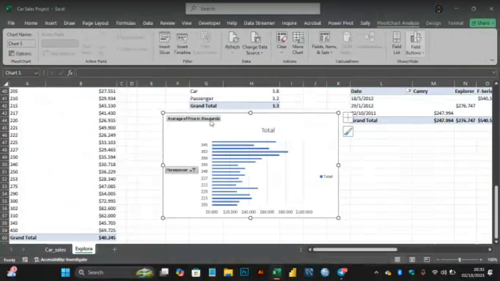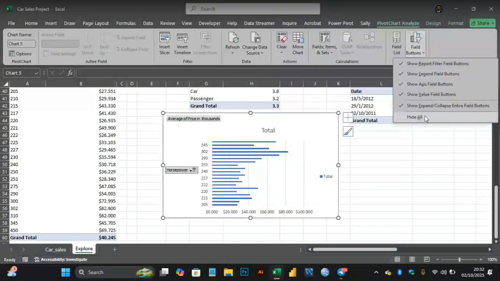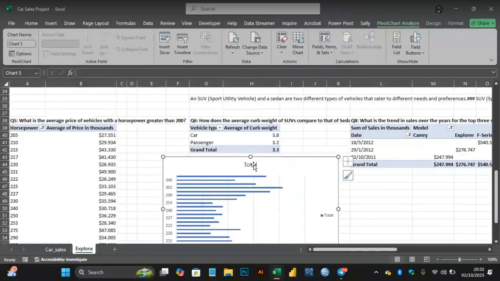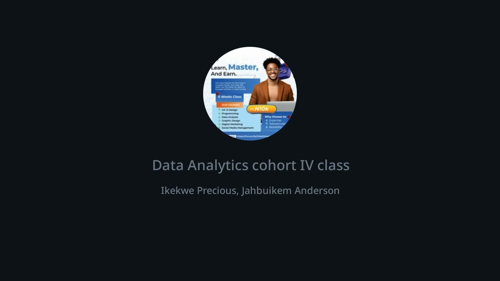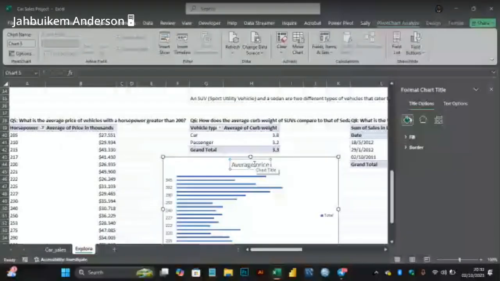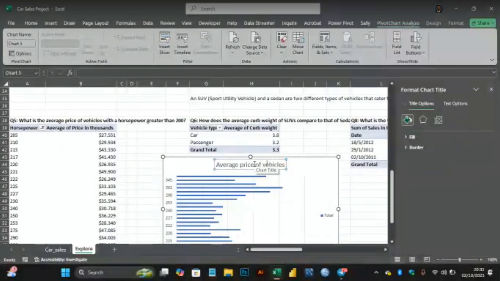This time around, I'm trying to right click on these buttons, but it's not giving me a response. So I always use the field buttons feature here. And this is going to be the title: average price in thousands, average price of vehicles. Average price of 200 HP vehicles. Let's use that, 200 HP vehicles.